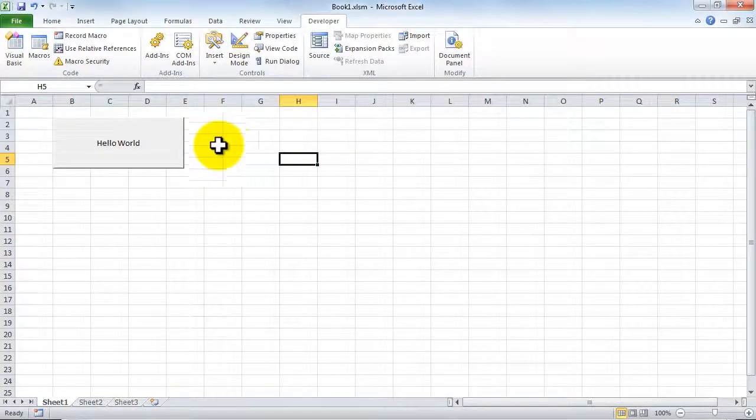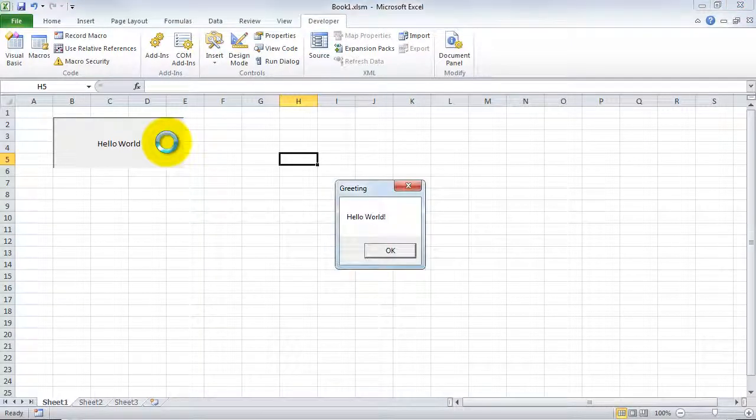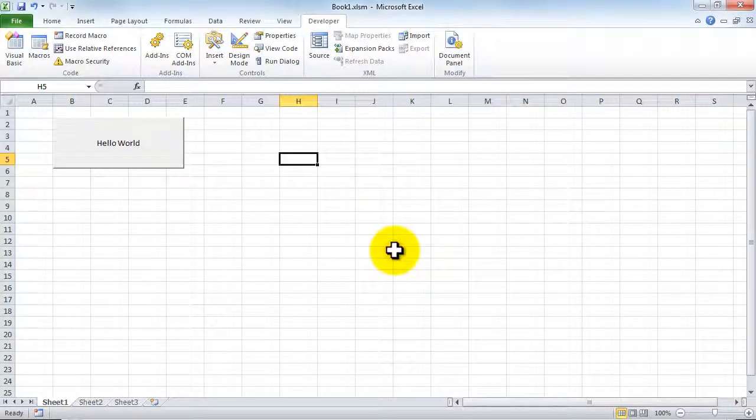Now when I move the mouse cursor above the button, the mouse cursor changes to a hand symbol. This indicates I can press the button. Now I press the button with the left mouse button and our dialog box is shown. We see the prompt with Hello World, the title with Greetings, and one button to close the dialog box, which I close.